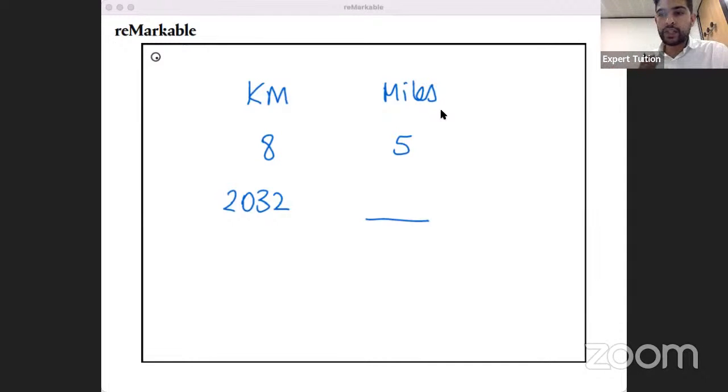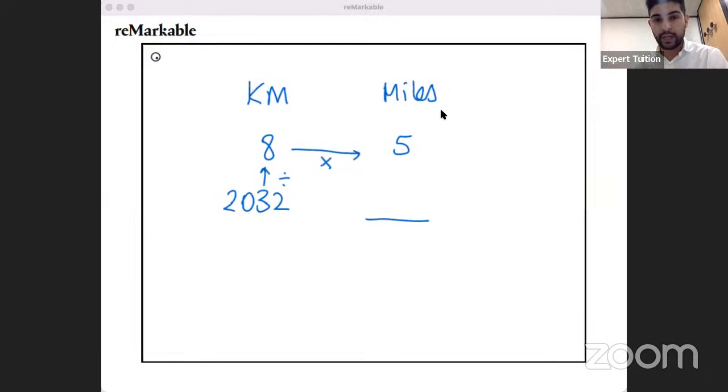What I need to do is make sure that we're always only moving in straight lines. We can never ever in this method go diagonally. In other words, I can never go from there to there or from there to there. The only thing I can do is go 2032 to there to there. 2 steps. It will always work. Step 1 is always to divide. So for example, I go 2032 divided by 8, whatever I get as an answer there. The second step always is to then multiply, in this case, multiply by 5. Step 1, divide. Step 2, times.